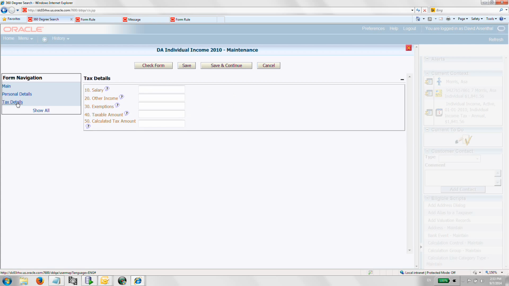So in the tax details, it has information like enter your salary amount, other income, exemptions, and then the total taxable amount, and then it makes a calculation to work out how much tax you owe. And each one of these particular lines, you will see first of all that there are numbers.